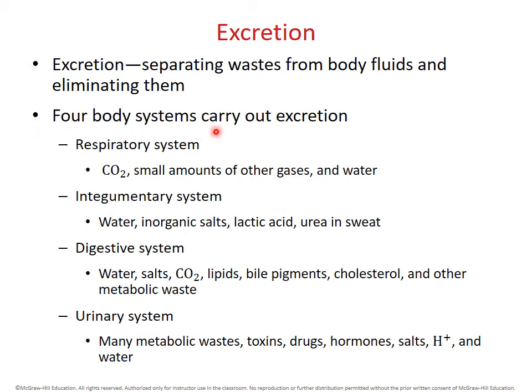So remember, the respiratory system is involved in removing carbon dioxide from the blood. And of course, carbon dioxide is a waste product, a metabolic waste that comes from chemical reactions that occur in the body. The respiratory system is the principal way that we get rid of that. We also excrete some water as we breathe. There's always water vapor coming out during expiration as well.